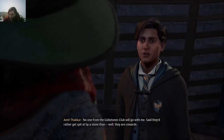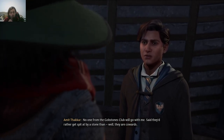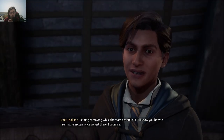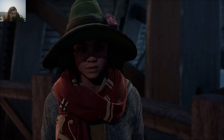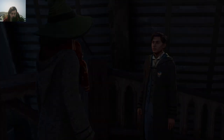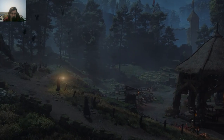No one from the Gobstones Club will go with me. Said they'd rather get spit at by a stone than... Well, they are cowards. Let us get moving while the stars are still out. I'll show you how to use that telescope once... Oh, no need to convince... Brilliant. Shall we? Yeah, there is one.